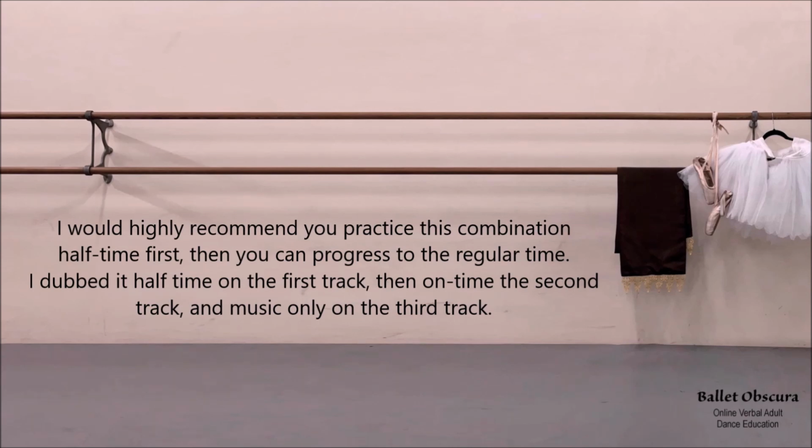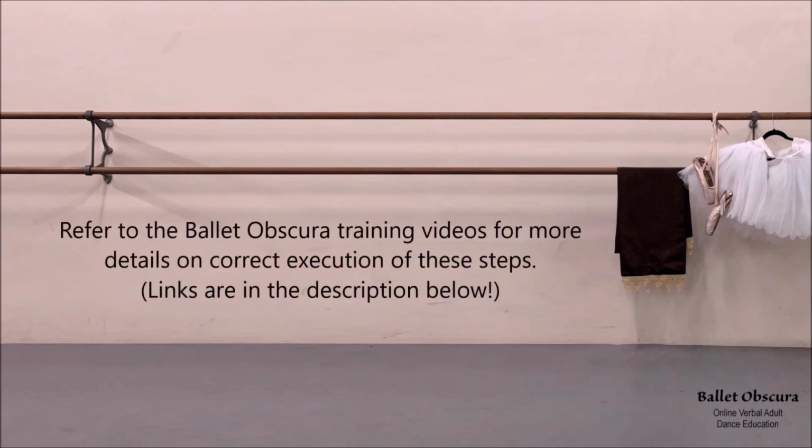I dubbed it half time on the first track, then on time on the second track, and music only on the third track. Refer to the Ballet Obscura training videos for more details on correct execution of these steps.